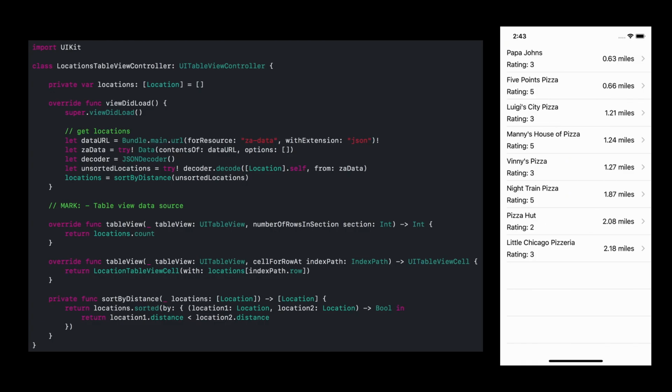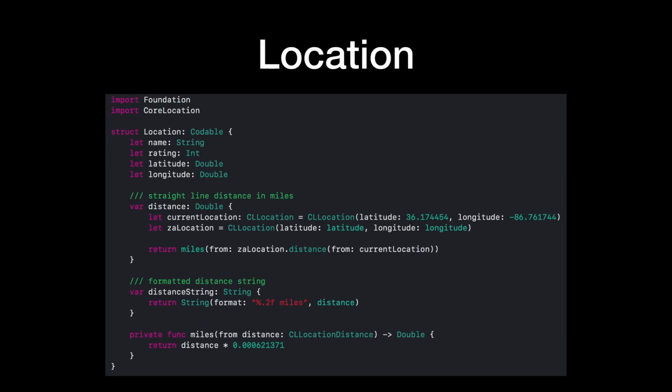So you can see this is the code behind the table view. This is what I just came up with initially. Didn't spend much time on it, didn't really think about testing. I would say this is probably a decent representation of some code that you all have seen before. I think we've all written code that looks like this, where testing was a complete afterthought. We'll get into a little more detail here in a second.